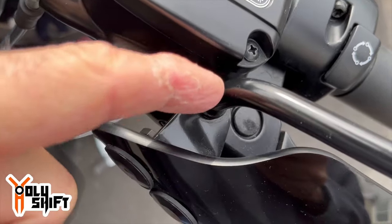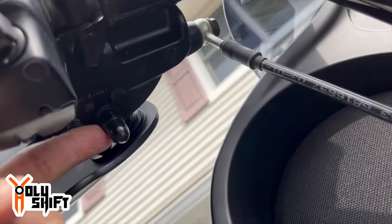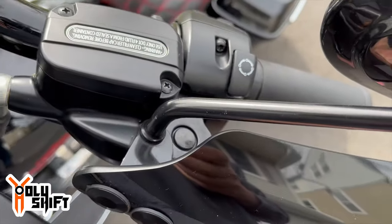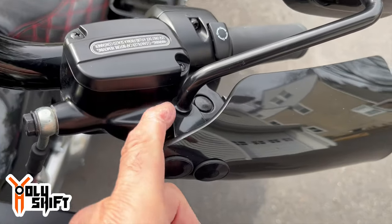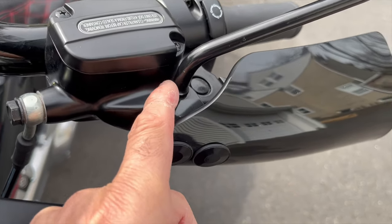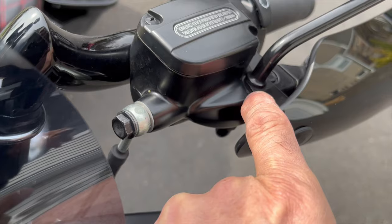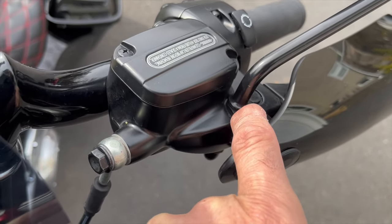It's held in by pressure from the mirror over here and the bolt on the bottom that tightens it. That's one flaw, by the way, that I think could be done a little bit better. I think it's somewhat not strong enough, although as you can see, it's holding. But when I initially installed it, I wasn't sure. I don't want to put too much pressure on the mirror, not to crack this piece of plastic, this polymer.